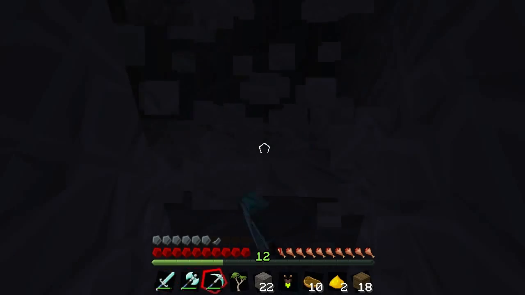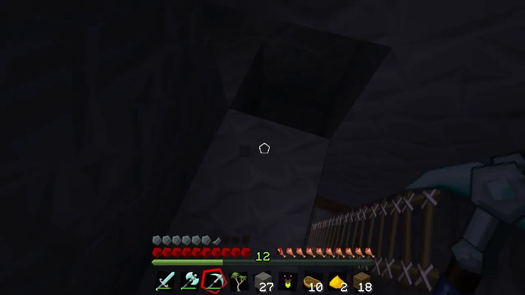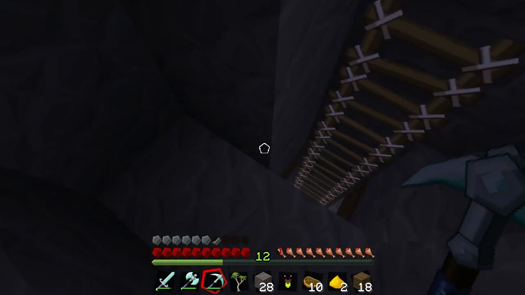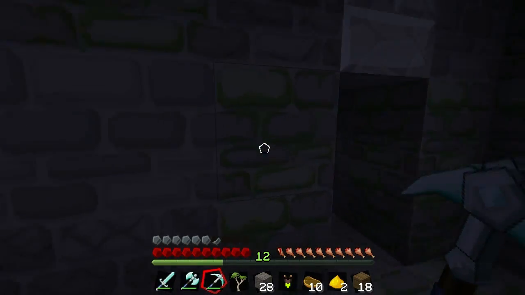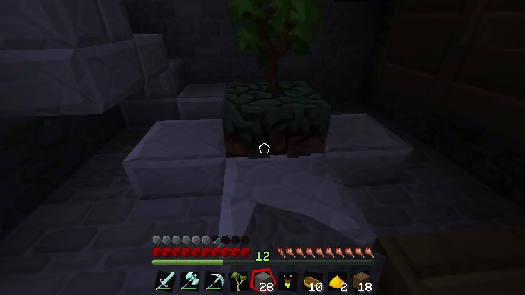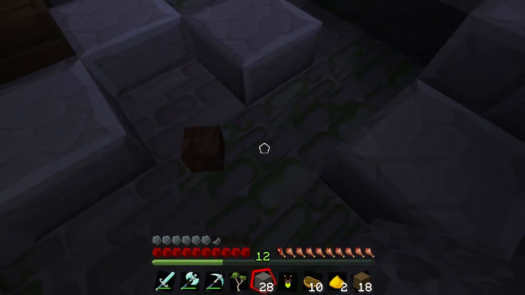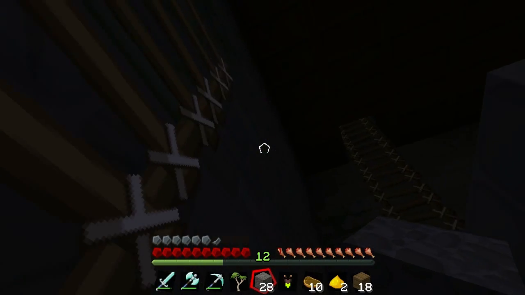There's a gap there. Oh, what's with the dead end? Is there something up here? No, it doesn't look like it. That's different, very different. What have we got around here, then? Oh, there's another sapling! I shall save you! Don't worry! I have you! There we go. Did I pick it up? Yes, I picked it up. Another sapling saved. I like this.